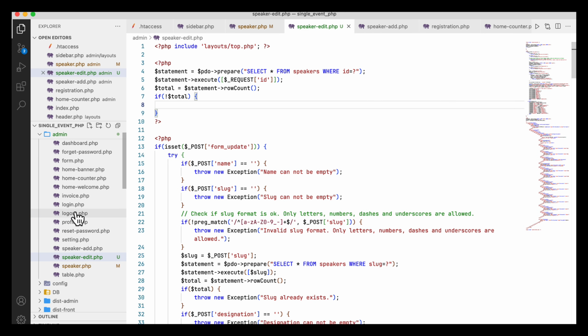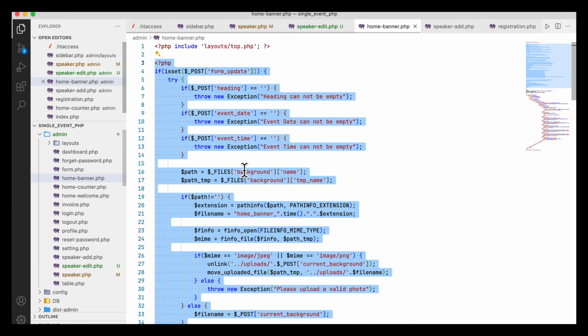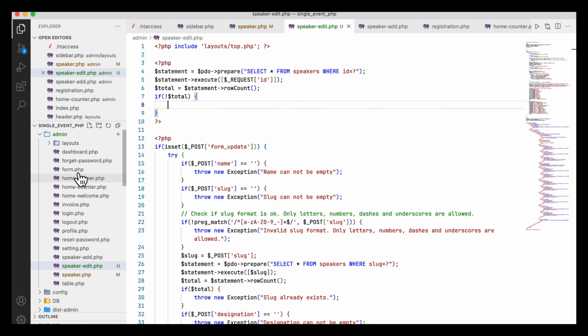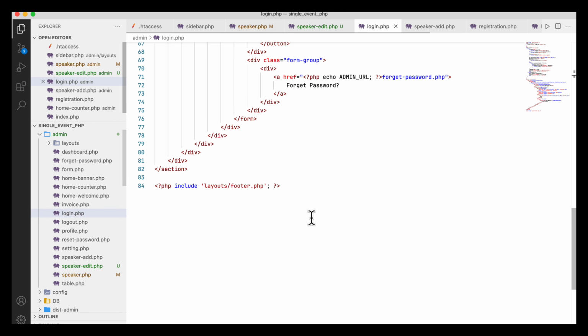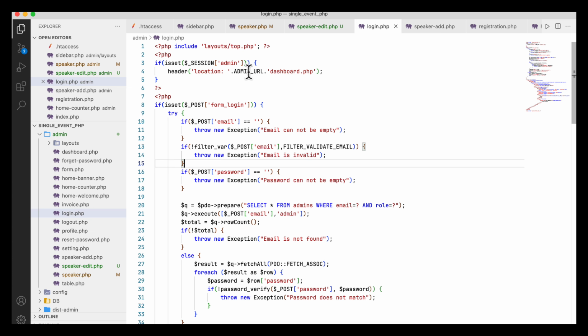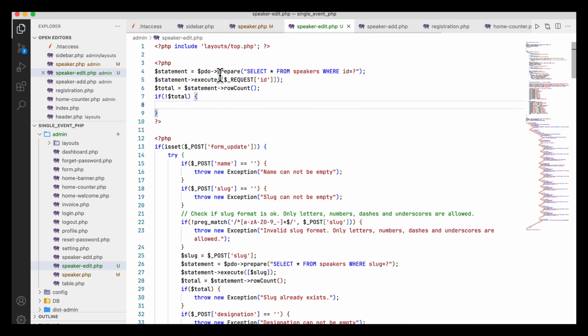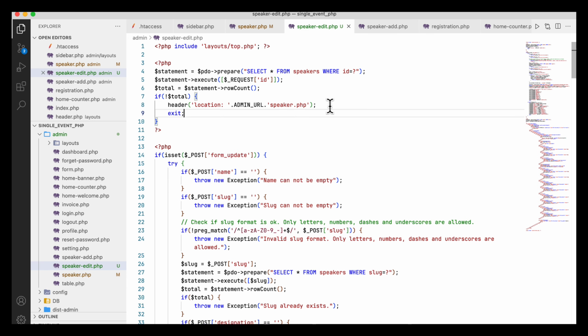Then it is important to handle this, because there can be bad data. I will show you why I am applying this, so that you can understand. Here I am now going to add the code for the redirection, the header. I am going to copy this, and for example the user will be redirected to the speakers.php page if there is no such information. And before redirection, use exit for your safety.